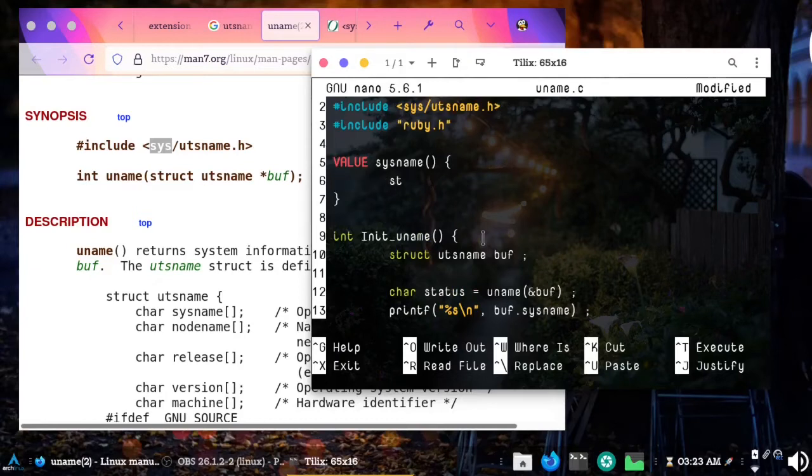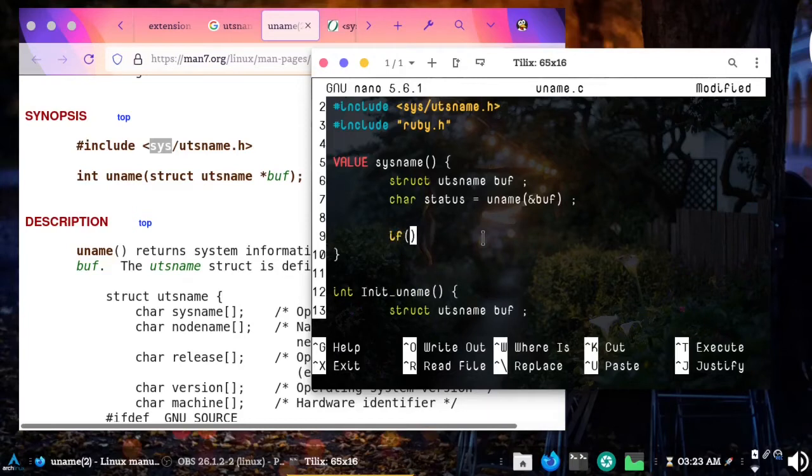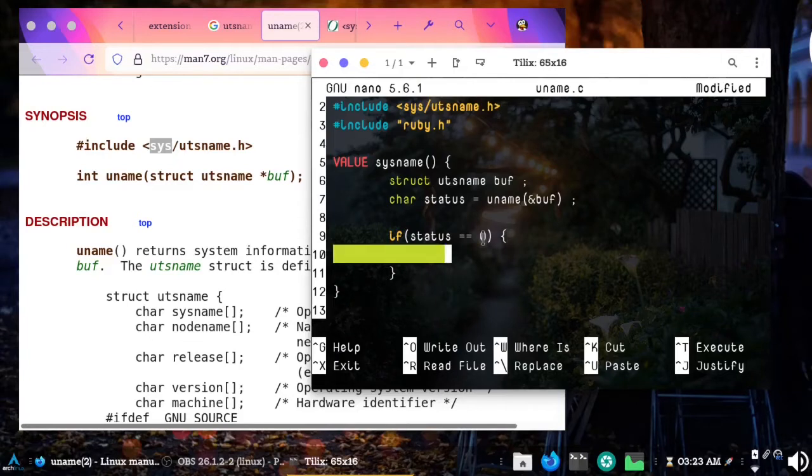So if I do struct utsname buff, and now let's have a status, uname ampersand buff, and then if status equals 0, so we are checking if this has actually succeeded, we will return rb_str_new_cstr, and let's convert buff.sysname to the Ruby string.